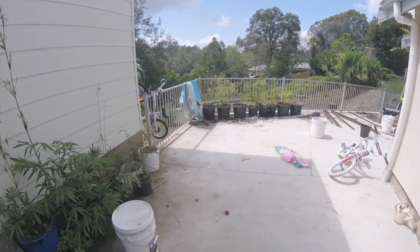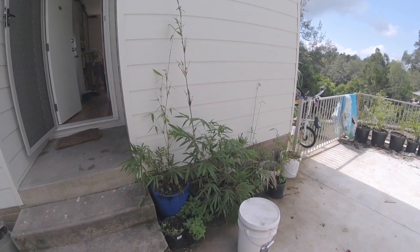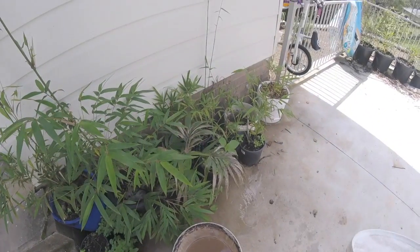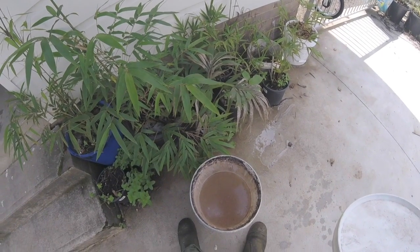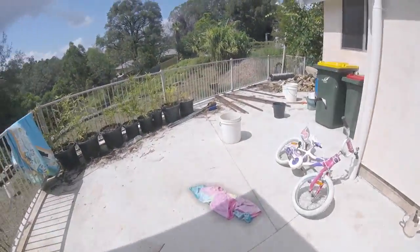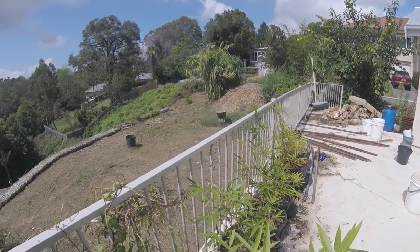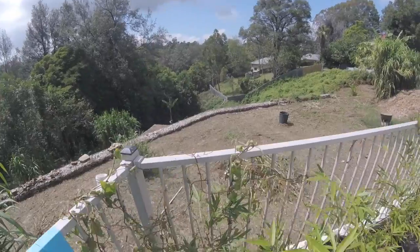This is just some bamboo that I was growing from nursery — a tiny little baby nursery stock which I bring up here. Here is my water bucket of slop from the kitchen sink. I rinse my dishes without any soap and bring the water out here and use it on these plants, which is why I brought them up here. Here is a veggie garden to be — I'm working on that right now. Big pile of mulch — I've got to cut that, move that, right over here and suppress some of these weeds.